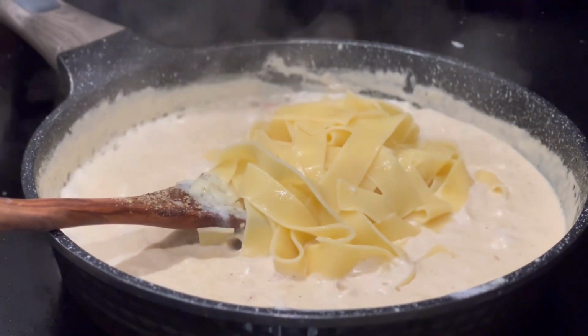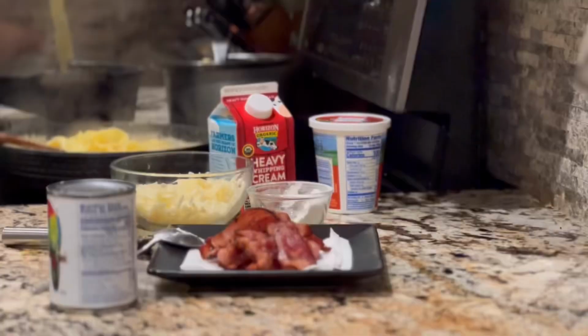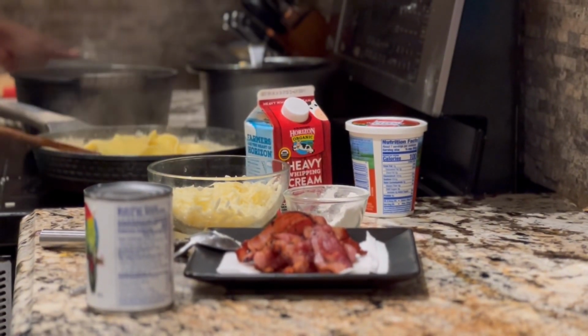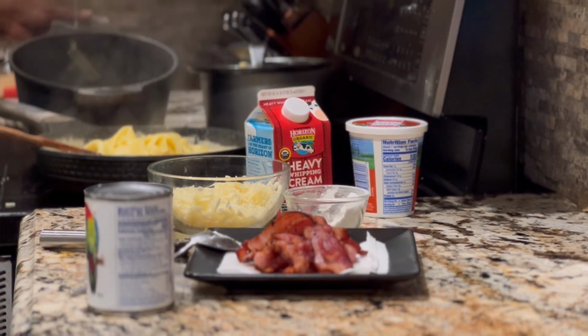Once my sauce is ready, I add it in there, and then I'm gonna stir it, making sure it's nicely coated. Let it simmer for a minute or two, and then after that we're gonna serve it and make it all pretty.